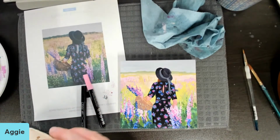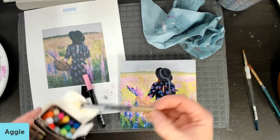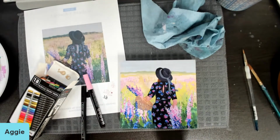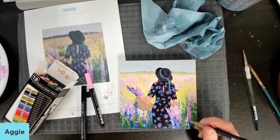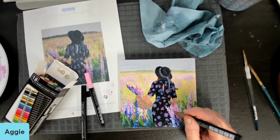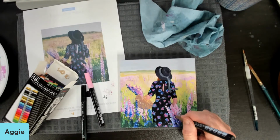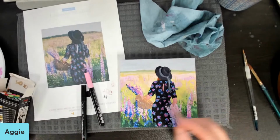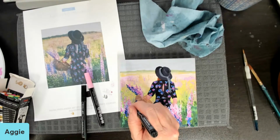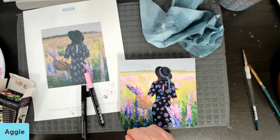This would be a great way to get that hint of the stalk, but if you have the right color, which I don't know that I do. I guess I could try this gold. I don't know if this is even started. Yeah, I guess it is. But maybe here and there I could put the stalk in. Actually, that does look pretty good. Even just a couple of those can really tell the story.